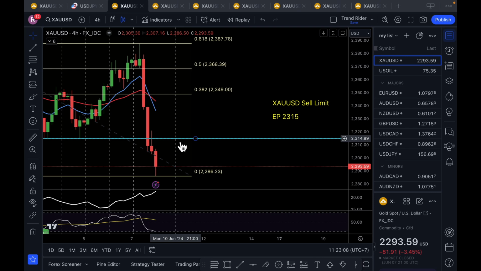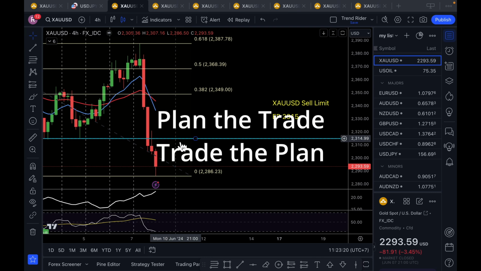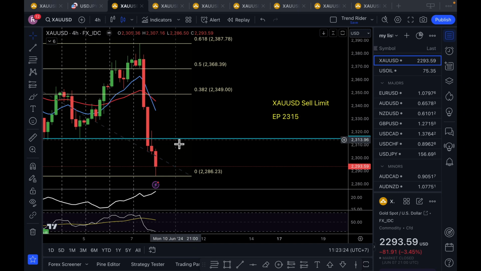Now there's no guarantee that we will see a retracement, and when Asia Pacific market opens, they could just start going immediately to lower prices. But we'll wait and see. And that's why we plan our trades, and then we stick with the plan. Plan the trade, trade the plan. So if it doesn't come back up and get my sell limit, I'll just be patient. Okay, not going to chase the candles. Whatever Asia Pacific will do on Monday morning, that's what they will do.